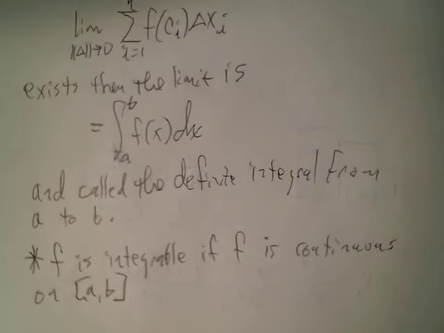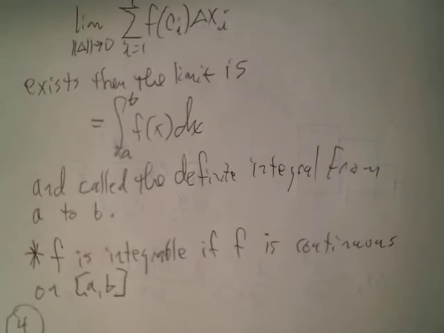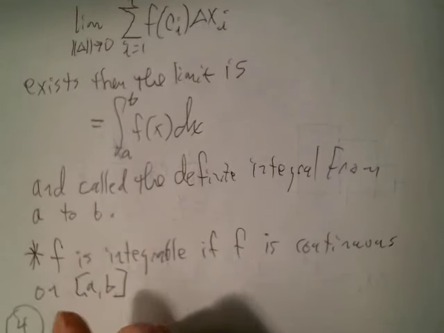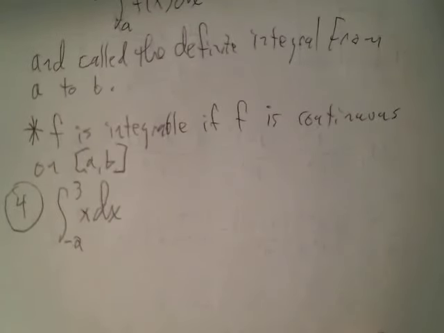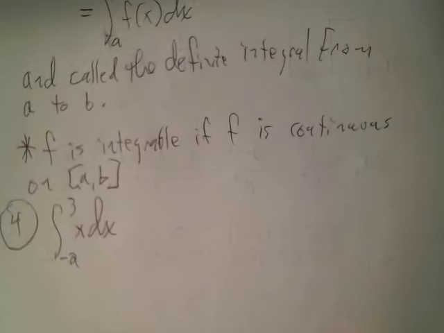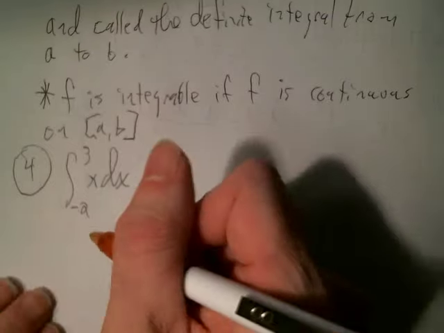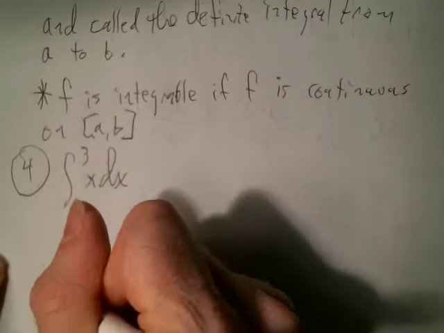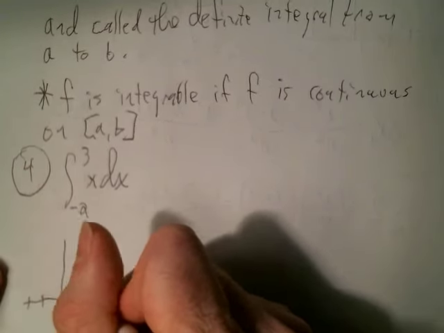So anyways, let's look at another example. We have number 4 in the book. They want us to find the definite integral from -2 to 3 of x dx. Okay. So the only way we have of doing this as of this point is the limit of the sum, and you can use right-hand endpoints, left-hand endpoints. You can use delta x equals b minus a all over n in order to pull this off. What is this integral from -2 to 3?